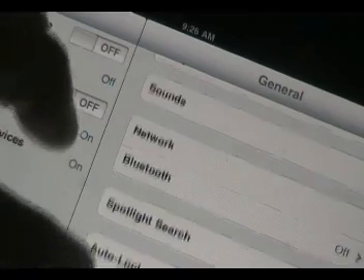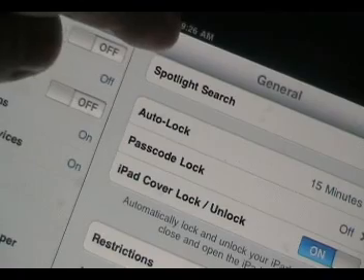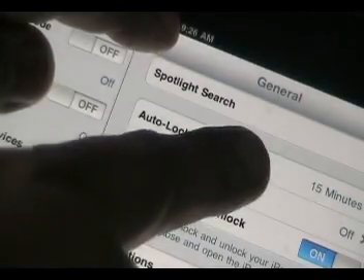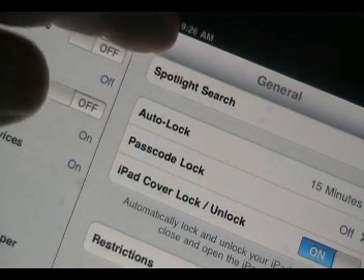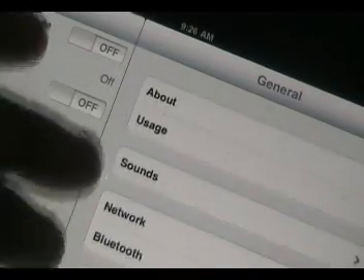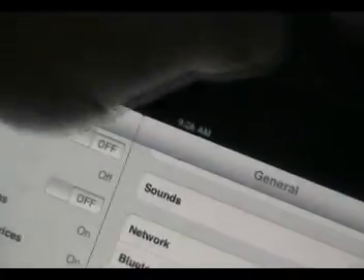of your iPad. As you can see, you don't need to switch off your iPad if you don't want to, because the auto lock is set for 15 minutes, so in 15 minutes it will automatically shut down your iPad if you're not using it. So that's one of the important settings you might want to know. And if you just want to switch the iPad off, you can power it off on the top here, up here in the corner.